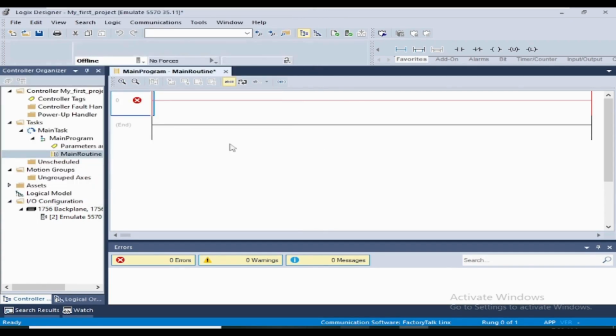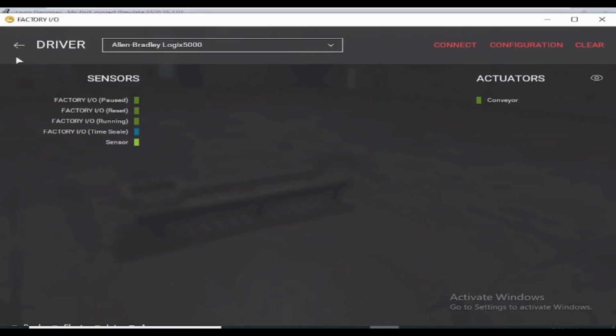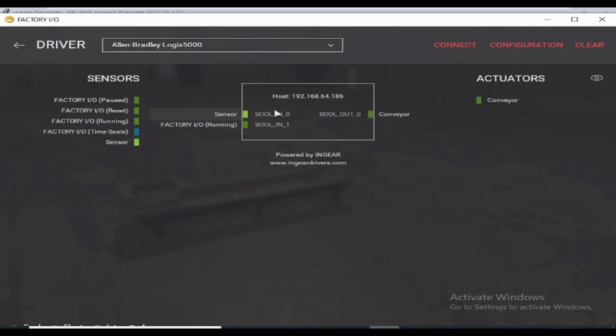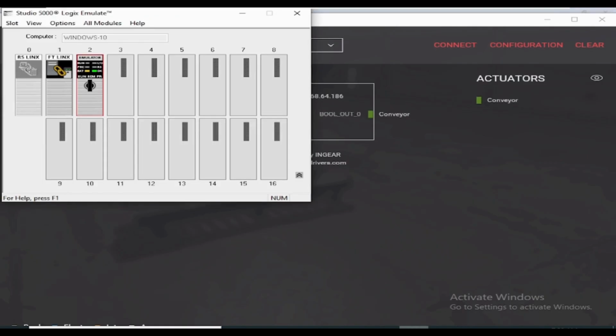Okay, meanwhile we can start the program. To communicate with my simulator, I need to add these tags: bool in 0, bool in 1, and bool out 0 in my controller, right?